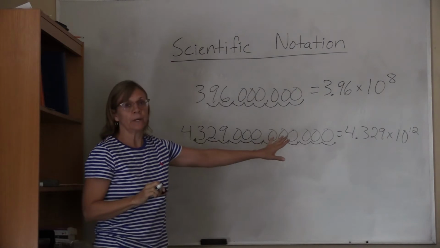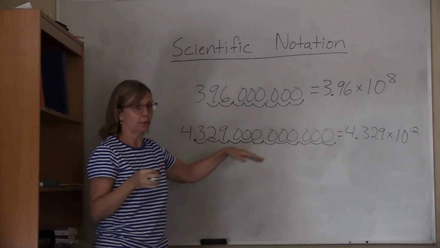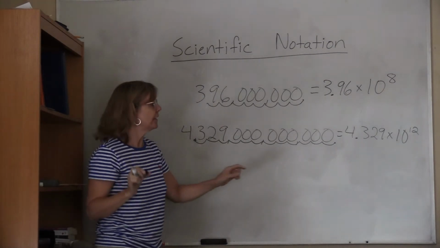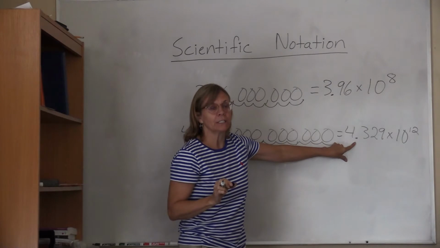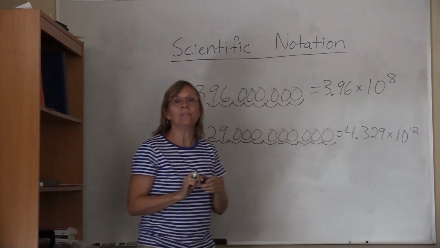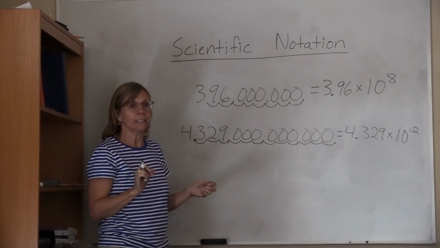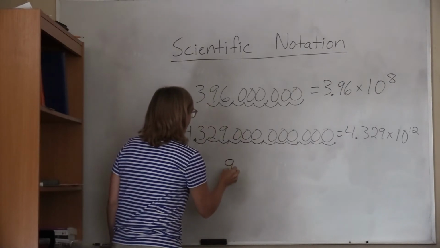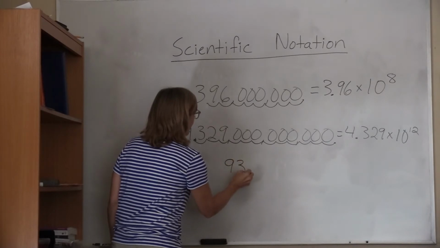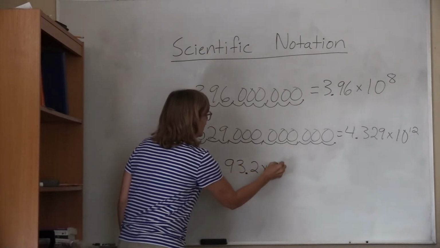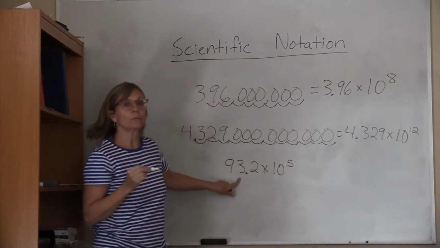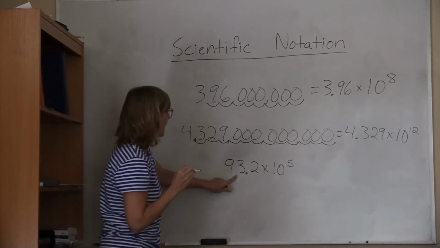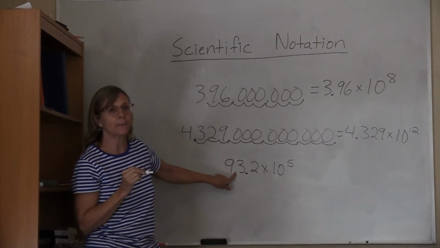So that would be a much easier way to write it, and especially they're getting up into things that are much larger than that, 10 to the 23rd, things like that. But the key thing is there'll only be one digit to the left of the decimal. So if they give you a problem and you solve it, and if they give an answer like 93.2 times 10 to the 5th, I can rule that out immediately because that's not in scientific notation. Scientific notation has to be one digit over the decimal.